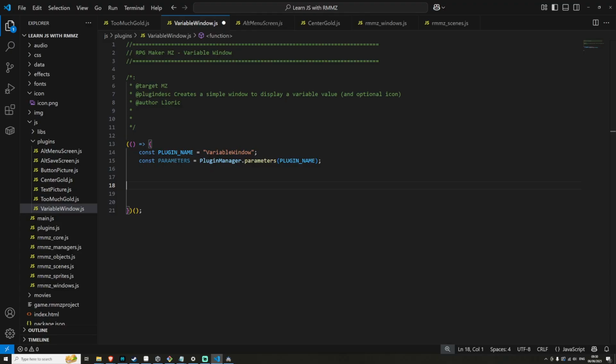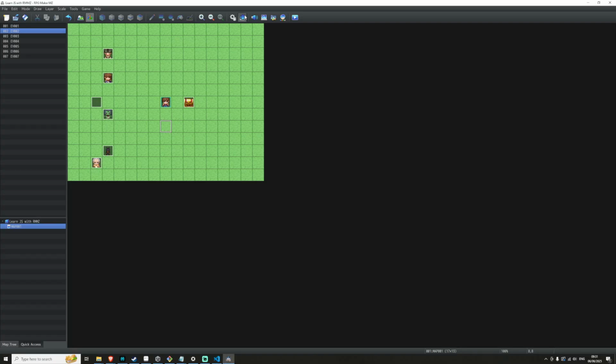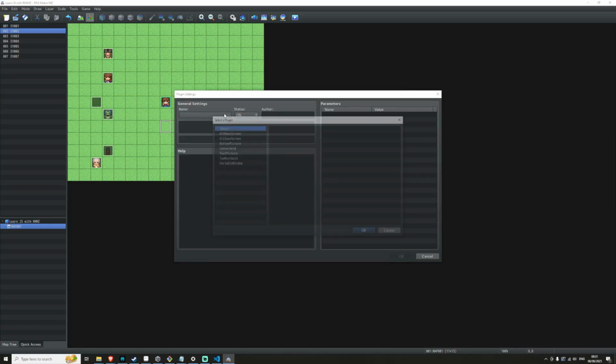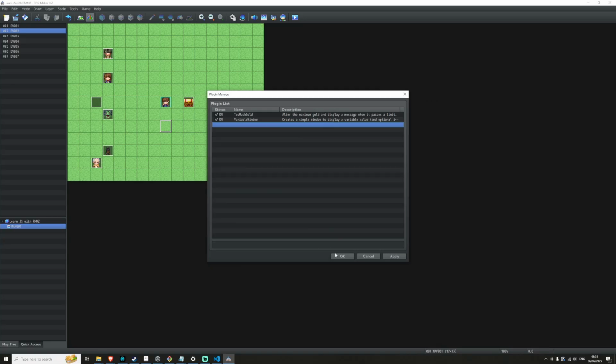Okay, I think that's us ready to start looking into what we're trying to do here. I probably want to do this before forgetting. I will just add the variable window plugin to our project.